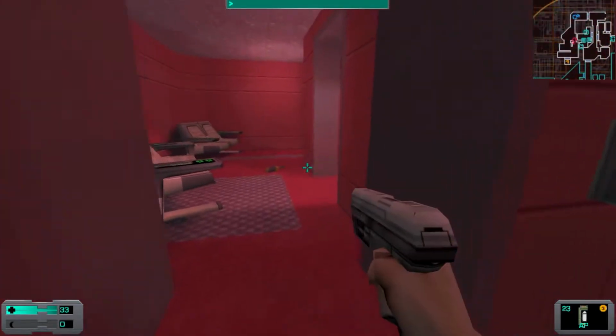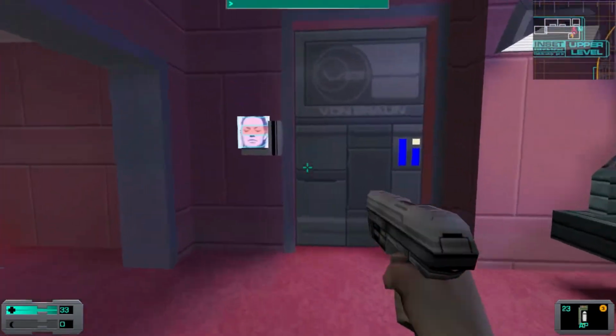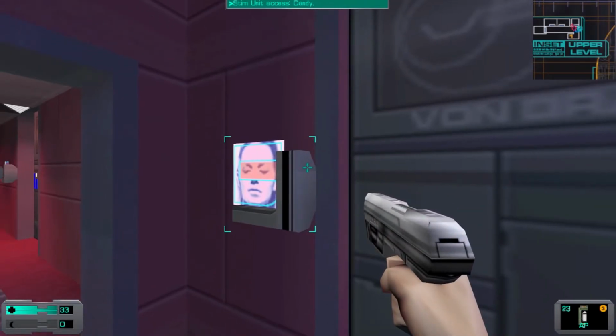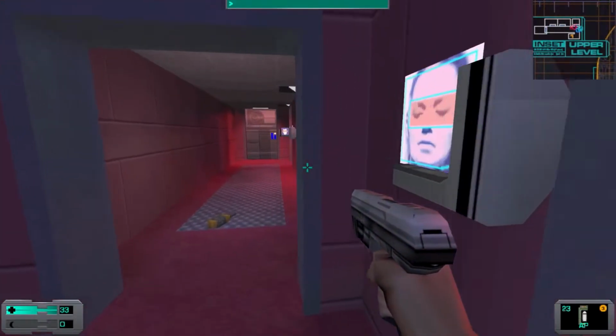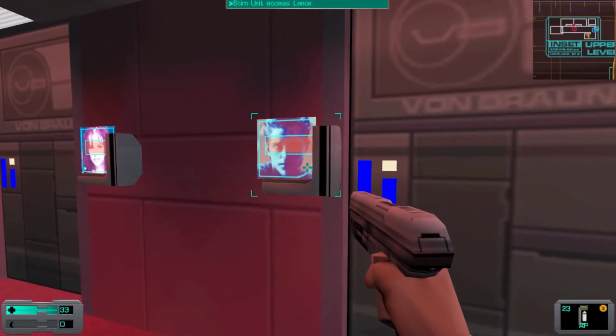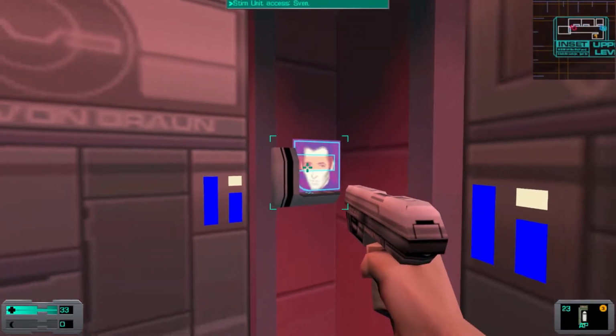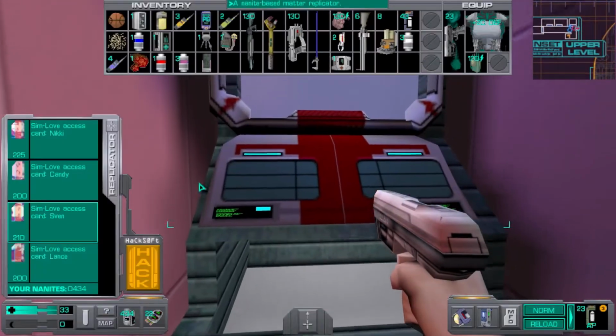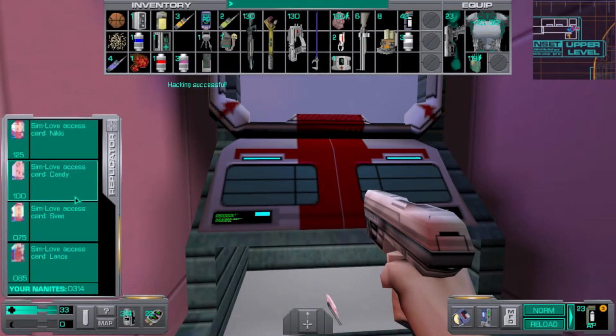Oh, the brothel. I'm amazed the ship has a strip club slash brothel. Well, ooh. Probably needs one. Stim unit access. Candy. Oh, of course. Mickey, Candy, Sven, and Lance. They're not real people. They're simulations. I wonder if the sim unit we need is in there. I don't think it is. It's got an actual person in it.